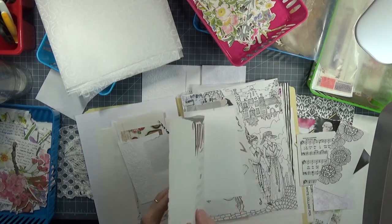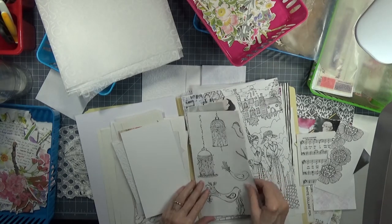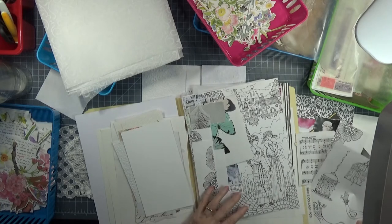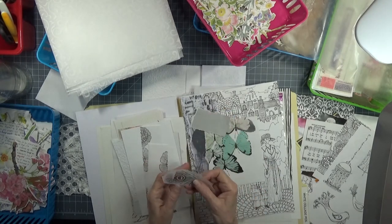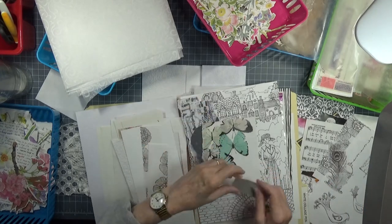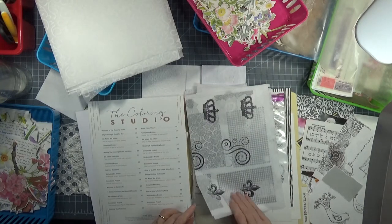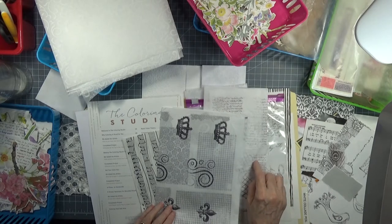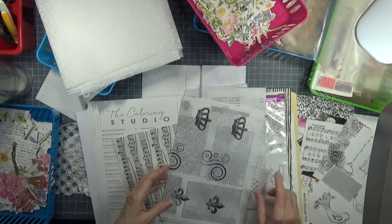No, I don't think I need to have any more of that, do you? I always like to have a little gray handy. So, where there's white, there should be gray. Birdie cages. Maybe. Stamped feather on tissue. Another little piece. Well, I think, oh my lord, none of these. I did these jillions ago. And look, no, I don't want any more of that. Okay. A little bit is enough there.